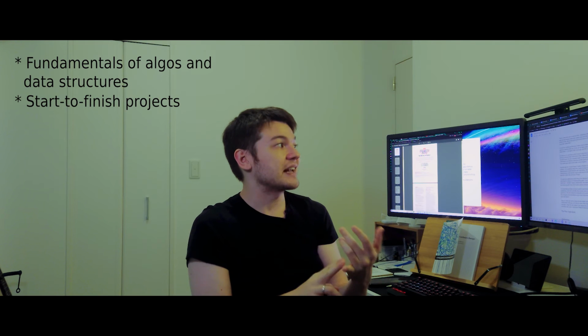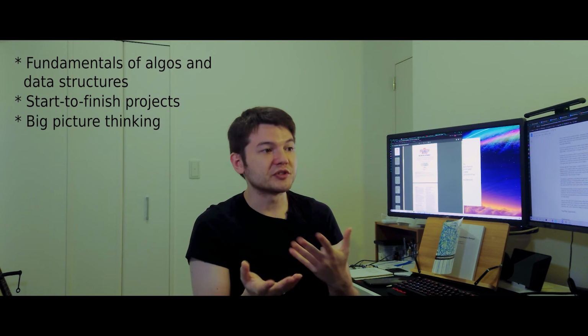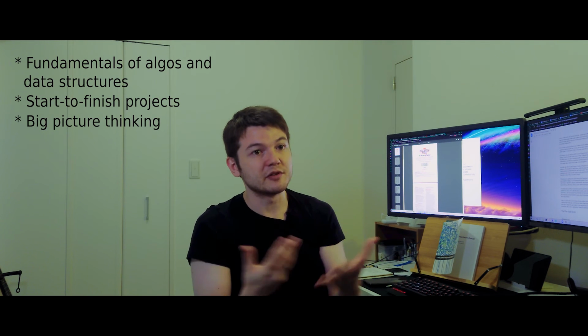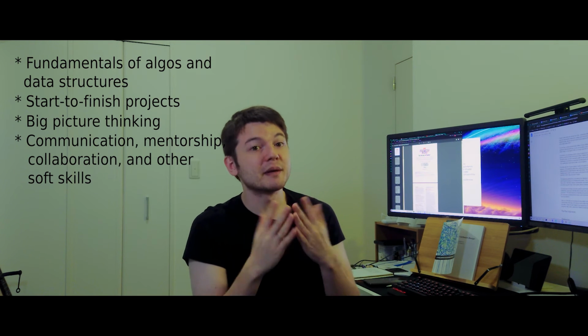So there's a few trends that we can pull out of these three postings. For one, companies in this space really like engineers who have the fundamentals down solid, who routinely start and finish projects, consider the larger systems at play, and are able to adapt their systems into the larger systems of the organization or of the product, and who are also good at the human aspects of the job, primarily mentorship and cross-team collaboration. So now we have a pretty good idea of what a senior engineer looks like.